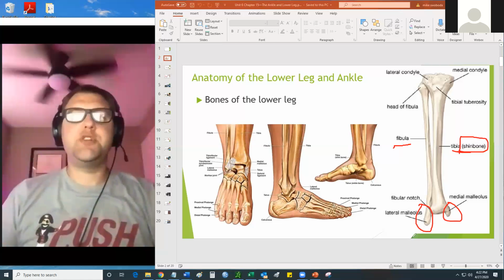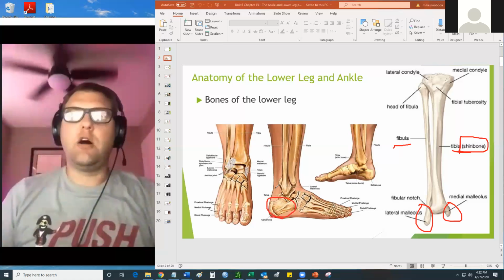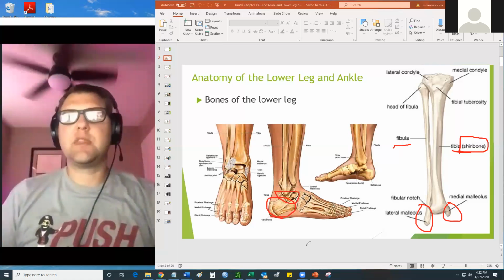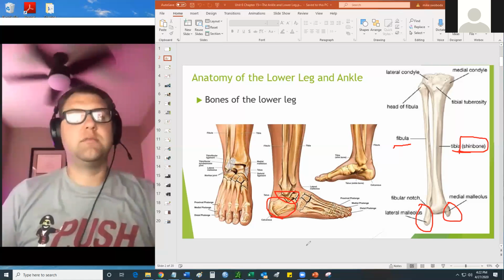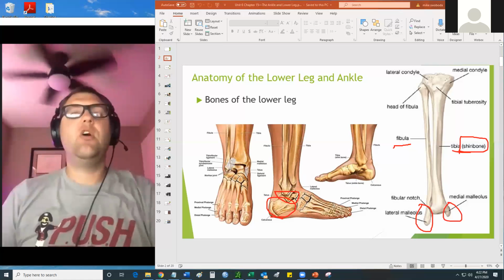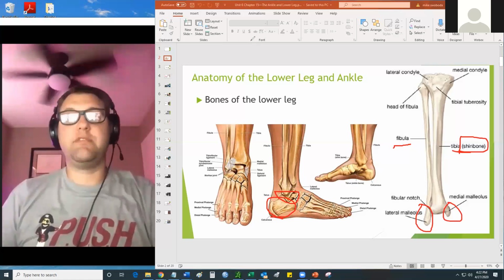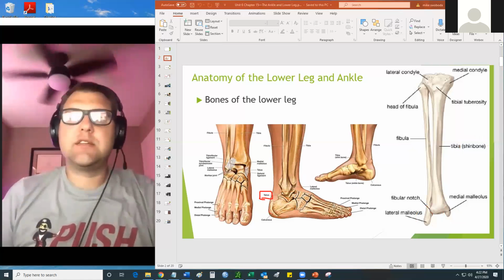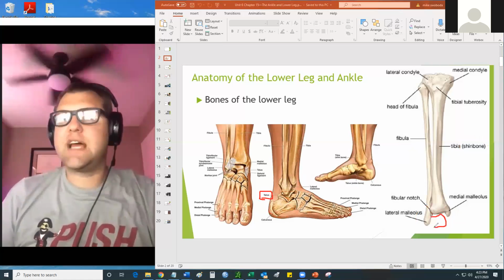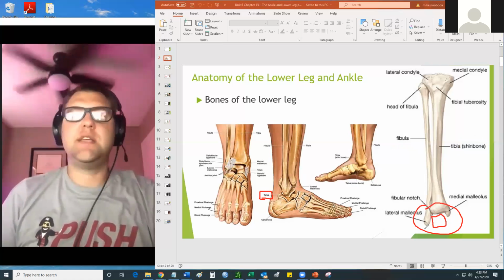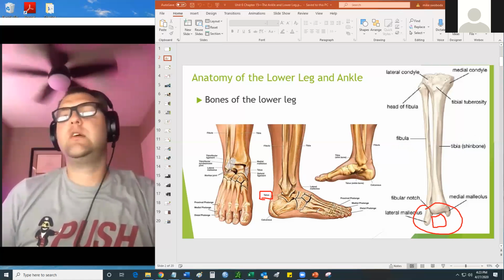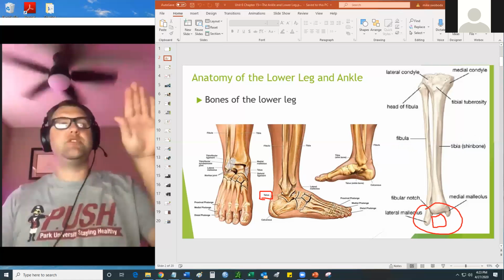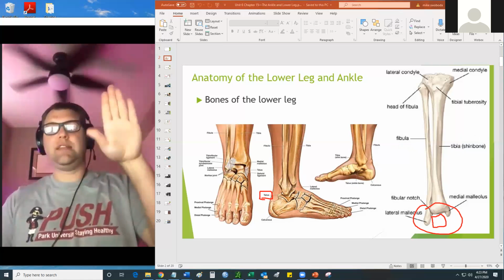The other two bones you should know from the foot are the calcaneus and the talus. That's because they make up either an attachment site for one of our major ligaments or tendons, or they actually form the ankle joint itself. So the talus is the bone where these connect. Your talus sits right here in the middle of your tibia and fibula, and this forms what's called the talocrural joint, which is your ankle joint proper. This allows you to bend your foot up and down at the ankle.